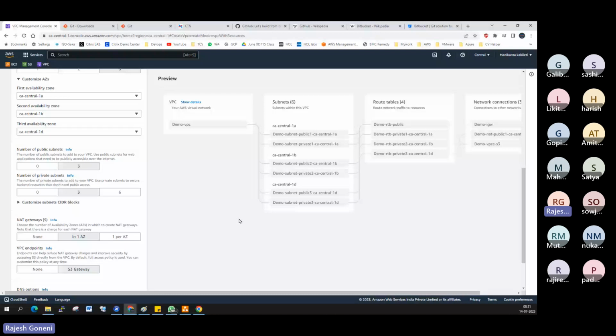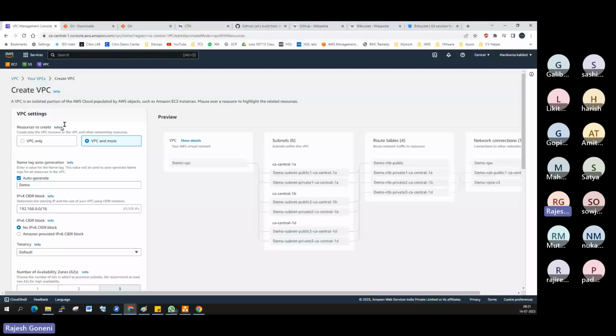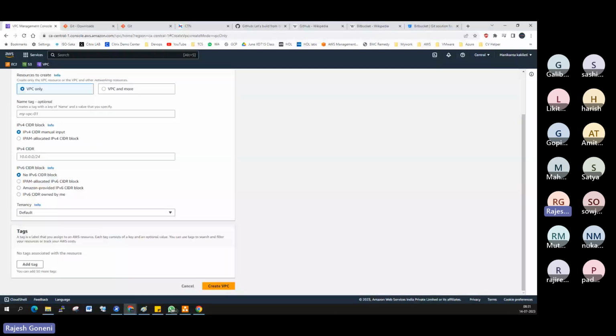In the same way, you can create with only a VPC. First we can create a VPC, then subnets, then the routing table, then the NAT table, based on our request. Yes, that is possible.